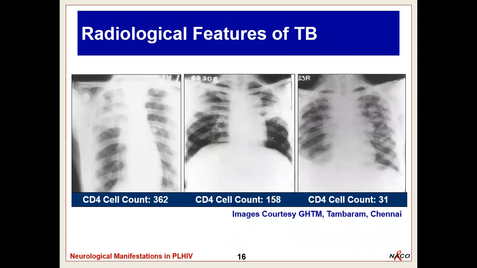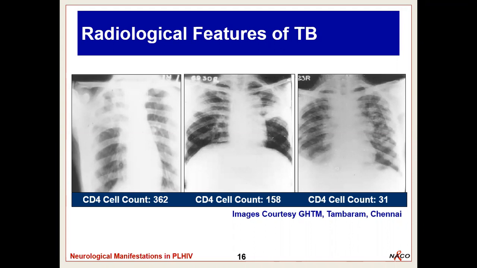Let's discuss some of the radiological features that you see in relation to the CD4 counts. Before I comment on that, what we know is that in the general population, the division between pulmonary and extrapulmonary TB is almost 80 to 20%. So 70 to 80% are pulmonary and the rest are extrapulmonary. When it comes to HIV TB cases, this ratio is almost 60-40. There are several systematic reviews, and some are still going on, to comment on that. But what we know is around 40% is extrapulmonary. So you can imagine the role of chest X-ray in diagnosis of HIV TB cases, and that too more in advancing immunosuppression.